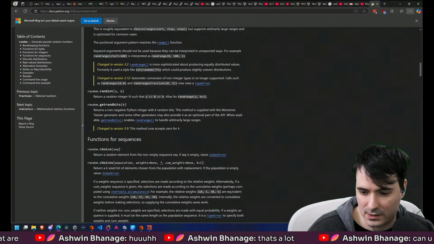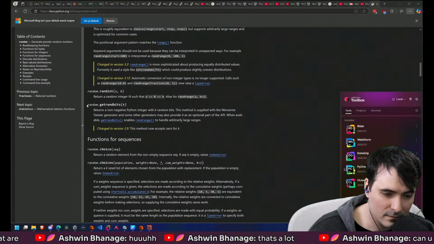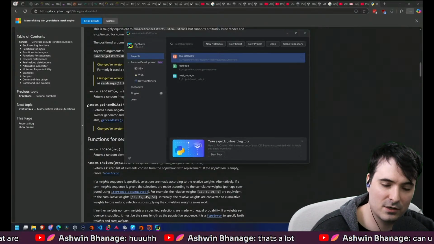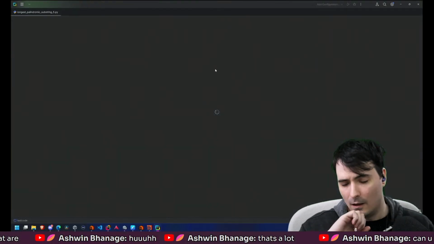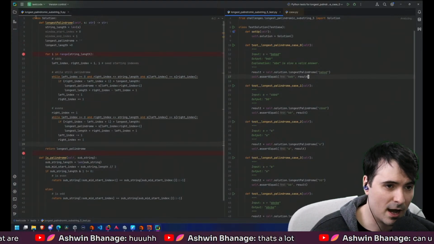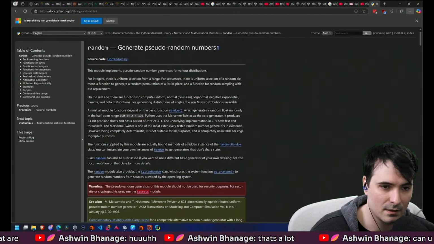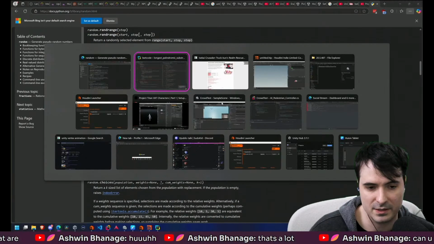If I want to utilize this, let's open up Python and we'll use randint. I'll show you. So how would you use randint? There's random, and we want to get a random integer between two numbers.